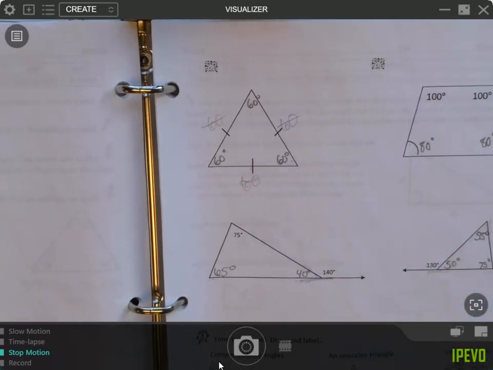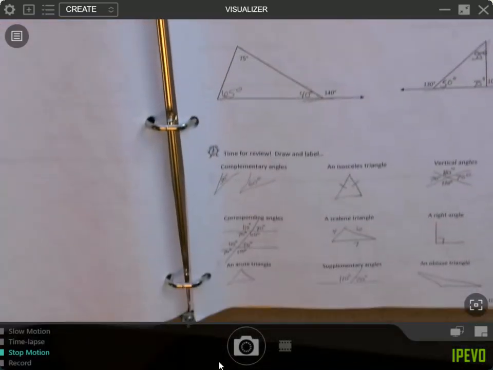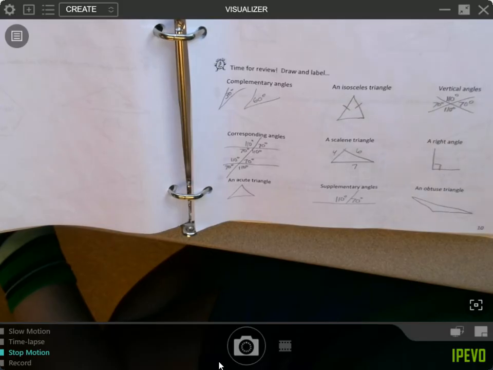On the test, you will have to do things like this. It's not going to always be that simple. This angle's 30, this angle's 60, what's the missing angle? You're going to have to do a little more work to show that you know how to use the information that we know. On the bottom, it is review.